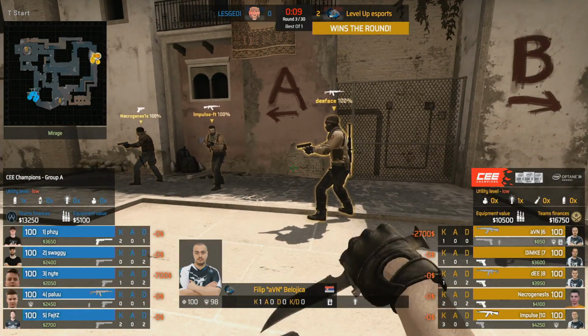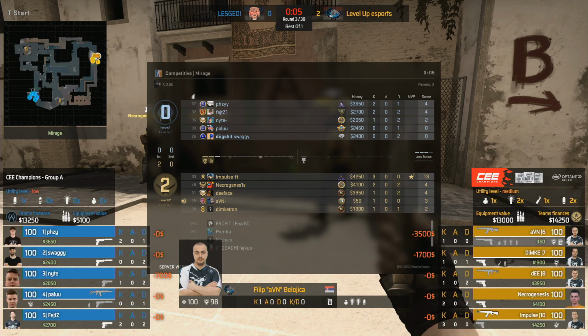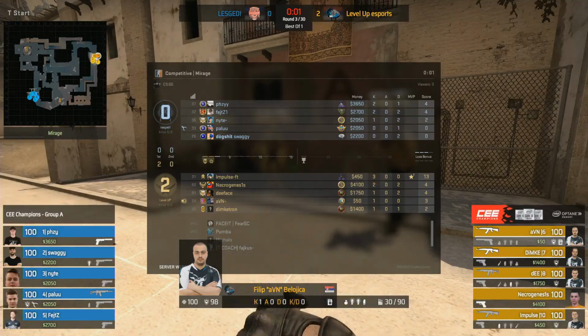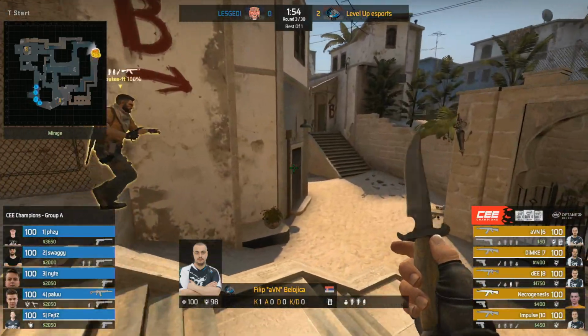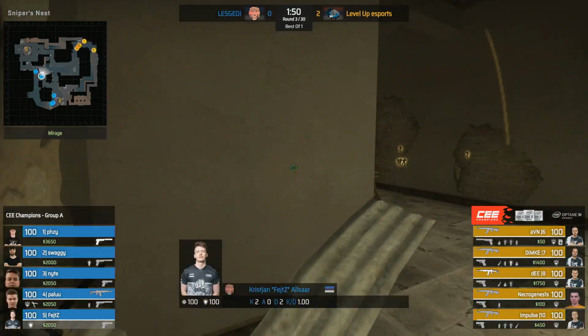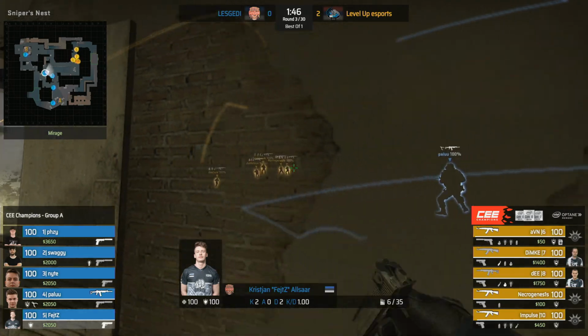Like, if the CT side keep doing damage, even in this round, like 2-3 frags, maybe if they get very lucky, they will still have a very good chance. Even with a single round win, that T side are going to get reset to the ground, and we'll have to go for some kind of eco or a half fight. And that's where LESGEDI really will have that chance to pull back into this game and find some rounds.